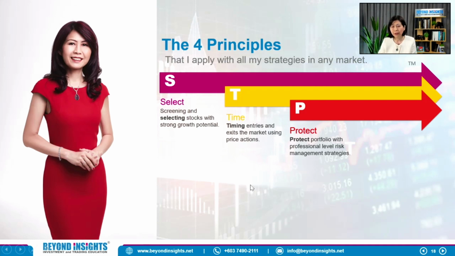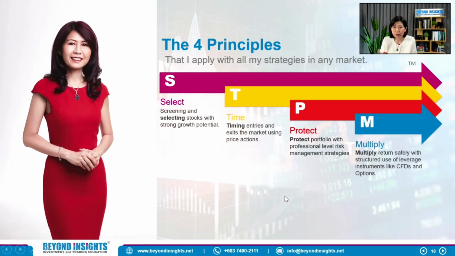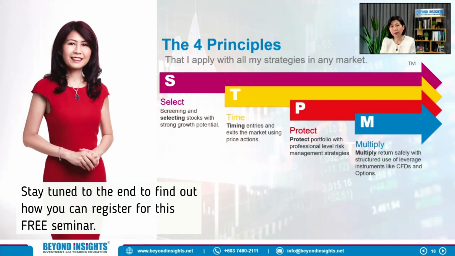So once you have this, you're already protected and have a good repeatable methodology, then you can go for multiply, using some leverage instrument to make it more affordable and to make it faster. So we have another seminar that covers this in detail, which is about a 2.5 hour seminar if you are interested to understand more about this.